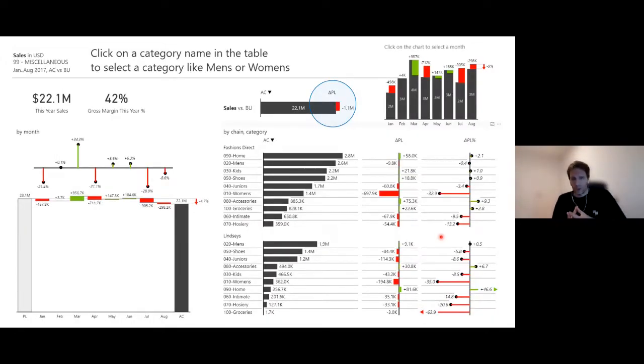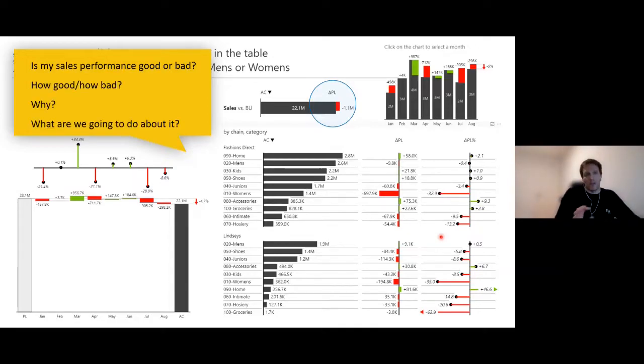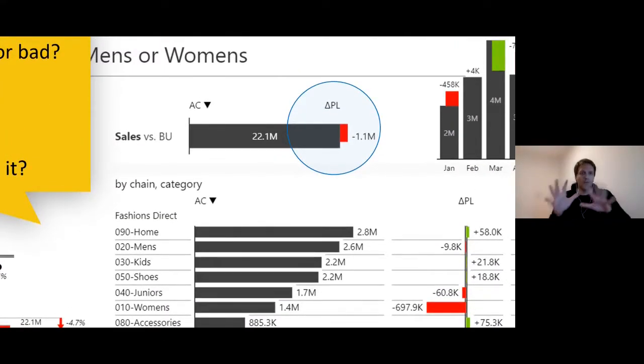Now, this is a slightly different approach on how information can be presented. So let's have a quick look at this report example as well, and let's repeat the so-called 4-question insight test. Now, if I focus on this dashboard and try to answer a couple of basic questions, like how is my sales doing? If I just have a quick look at the first visual, I can see that, well, we are actually performing below the plan. I notice that because I see the red color, which usually indicates something bad. And I can also see that we are performing 1.1 million below the plan. So we have now 2 very clear and simple answers. So the first 2 questions were answered.